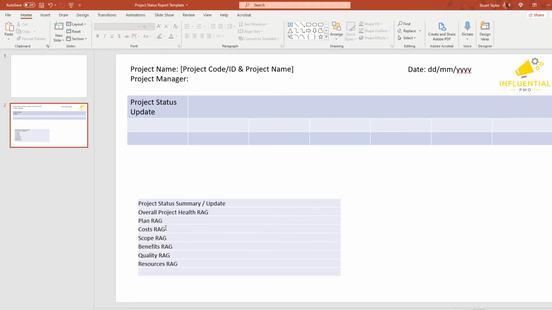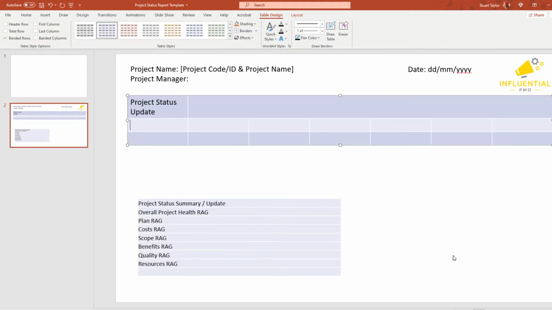Now I'm going to put the project and component RAG scores in. Plan, costs, scope, benefits, quality, resources.